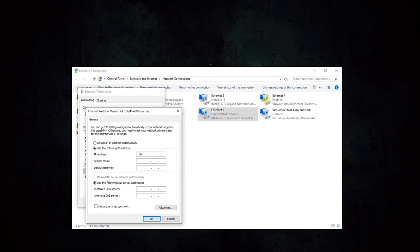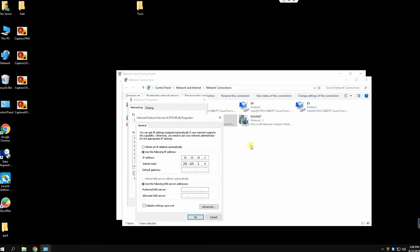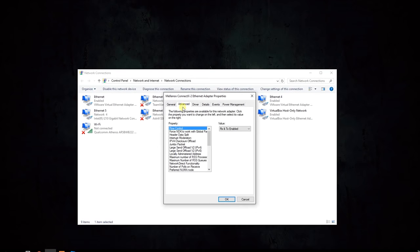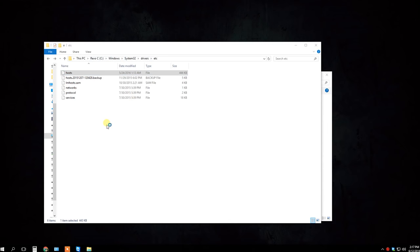Basically what I had to do is go through and install both the network cards, one on the server and one on my main PC. Once I got those installed, I was able to configure them to manually have an IP address for each one. I made them 10.10.10.1 and 10.10.10.2 respectively. And then I assigned the host file so that whenever they are connecting back and forth, they go to that specified IP address used by the 10 gigabit network card. That way they have their own dedicated highway to communicate with each other without bottlenecking the rest of any of the network communication going on between that server and anything else.